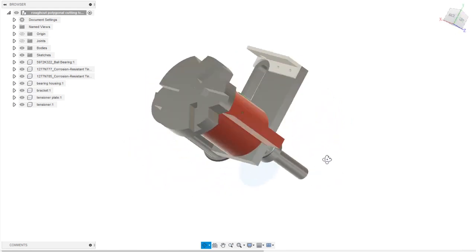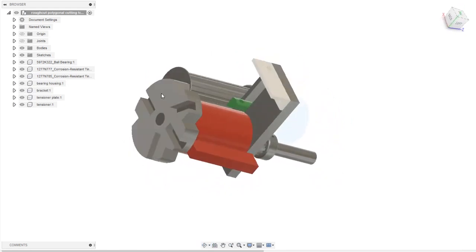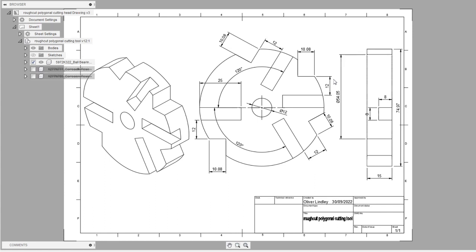So first off, we're going to take a look at the cutting head. This is the drawing I've done for the cutting head. Basically, it's a disc 15 millimeters by what should be 75. It's come out at 74.97 for some reason. Must be some rounding errors somewhere. None of these dimensions are critical though.